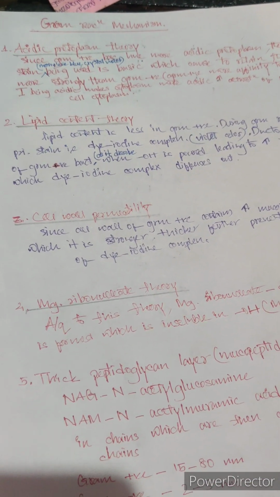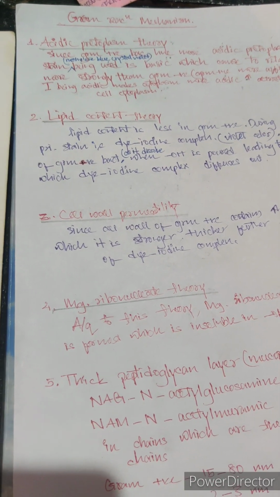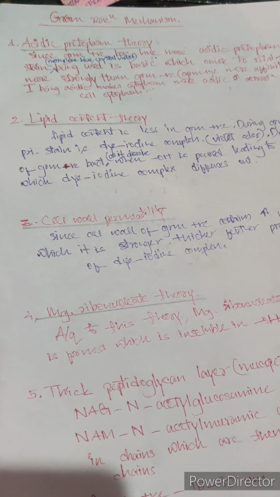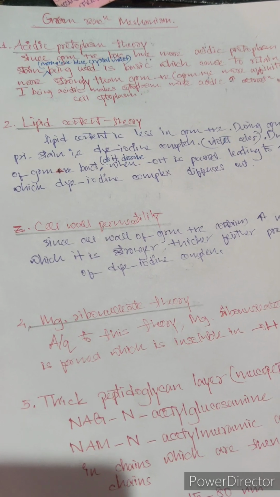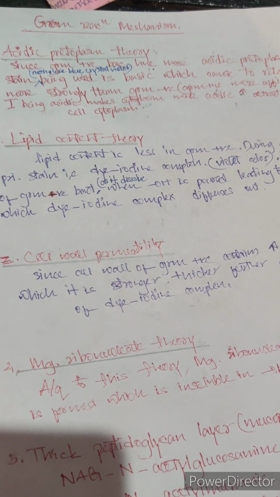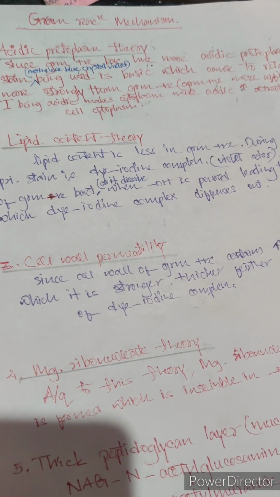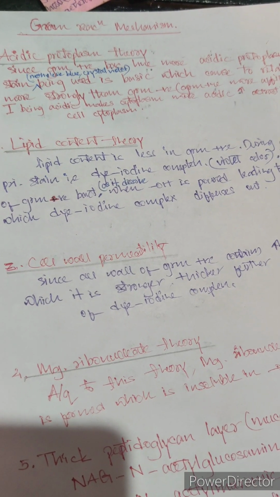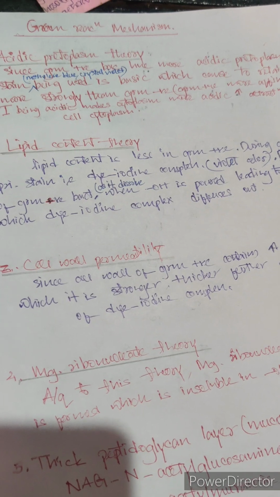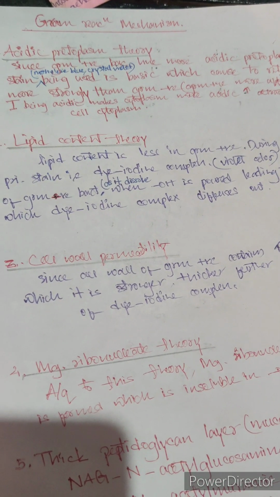If you have been following me, you must have seen my previous video, and if you remember, the topic of my previous video was the basic difference between gram-positive and gram-negative bacteria. So if you have seen my previous video, you must already be clear about the topic, meaning the difference between gram-positive and gram-negative. Now today our topic is related to the previous video. So our topic today is the mechanisms of gram reactions.